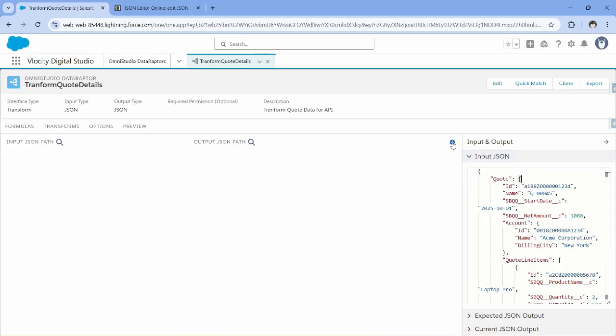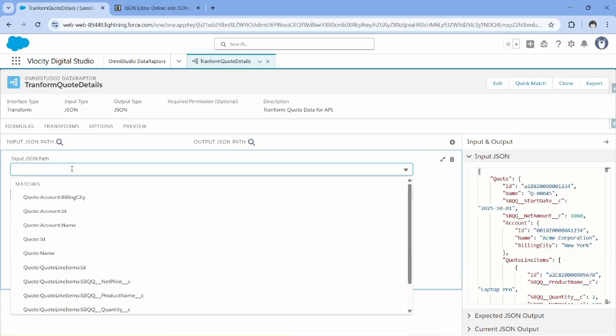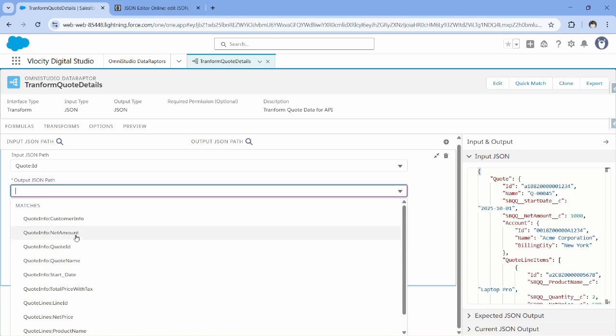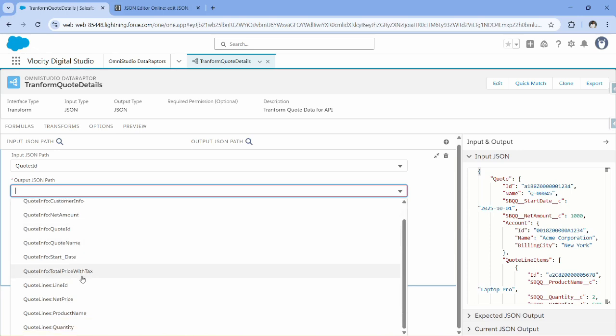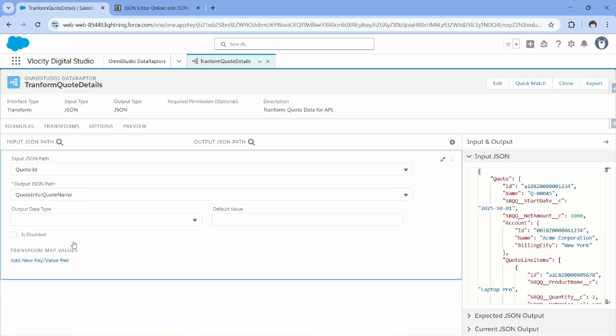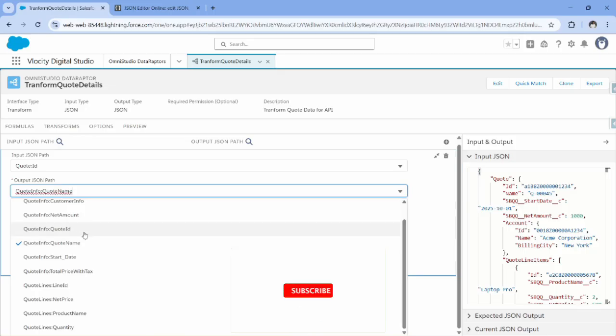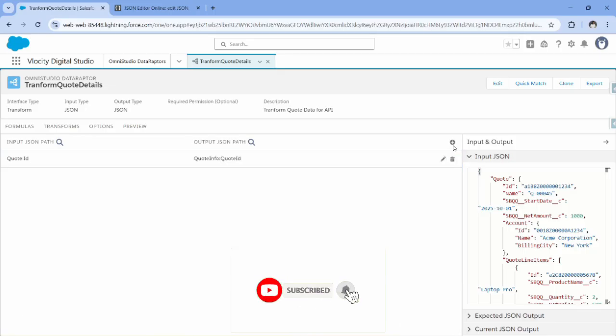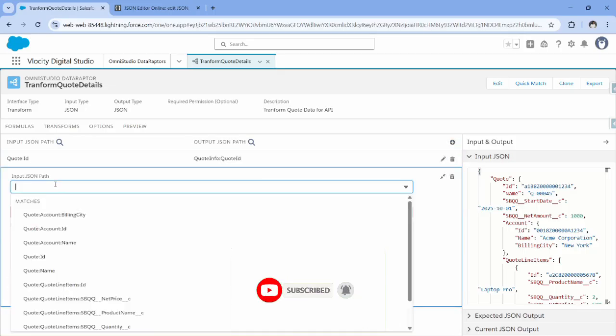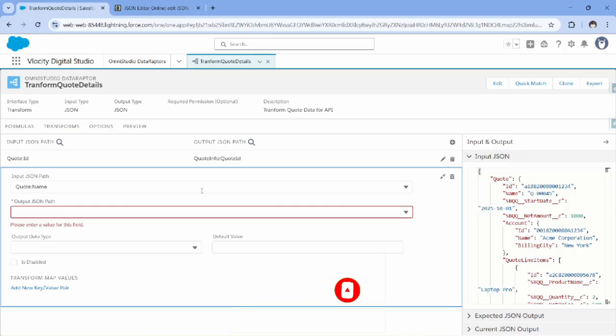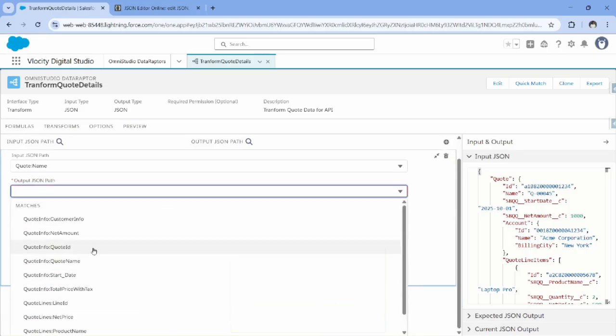Now click on plus icon and in the input you can see the quote ID is renamed to QuoteInfo and QuoteName. Sorry, my bad. It will be quote ID. And similar way we'll do the mapping quickly for all of them. This will be QuoteName.